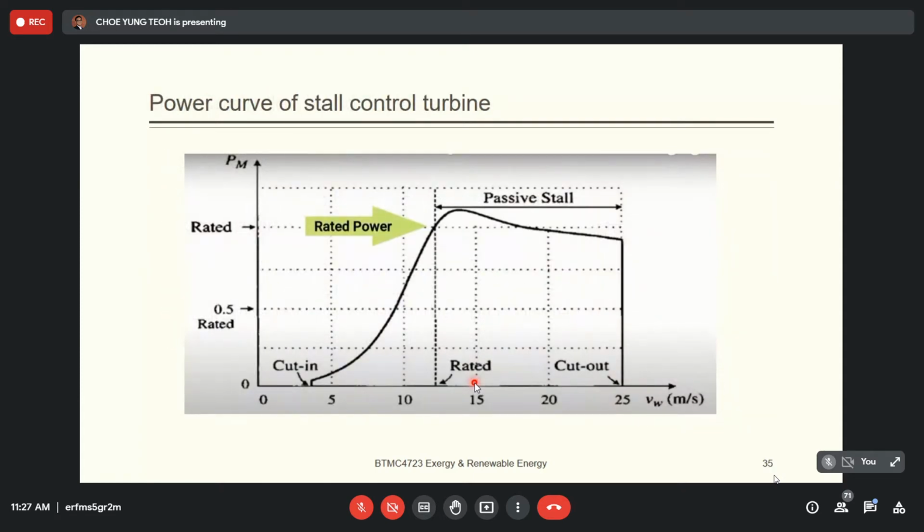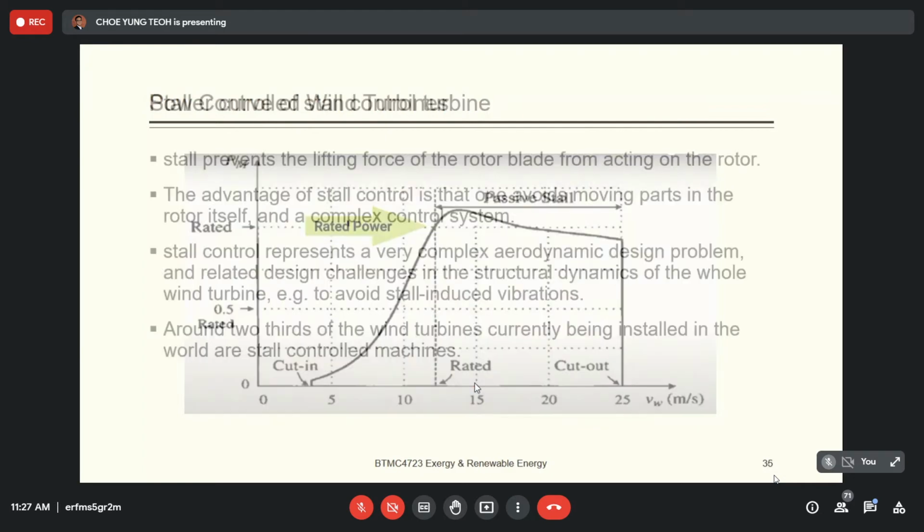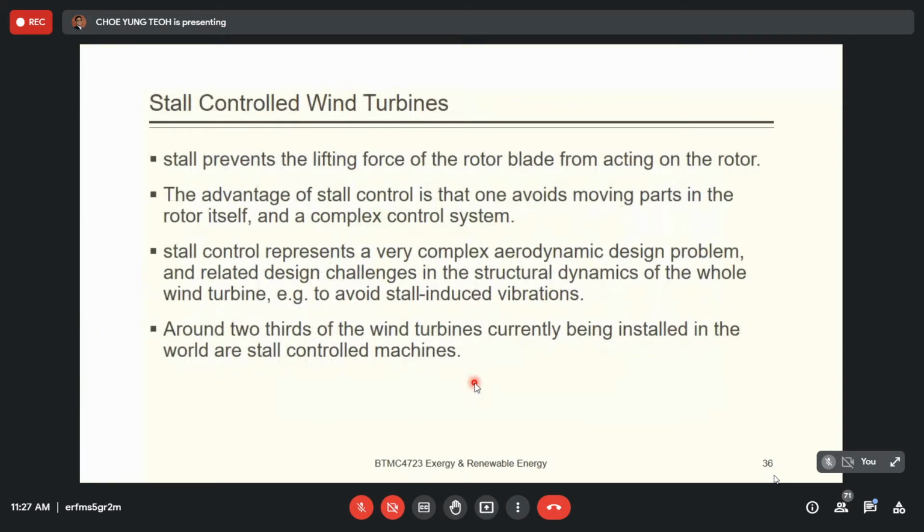We have two types of power control: stall control and pitch control. One is active control, one is passive control. You can see that the stall control represents a very complex aerodynamic design problem and a real design challenge in the structural dynamics of the whole wind turbine, where you want to avoid stall-induced vibration.